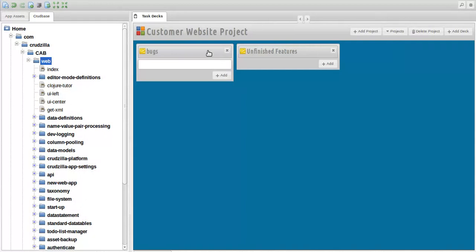You can create a new project. You can add these decks, and you can add cards to the deck. Here's an example of another project. Say you're working on a customer's website. You could have any number of projects that you want. You have simple, IDE type functionality here. Again, in other screencasts, I'll get into detail on what those mean and how you can use them.